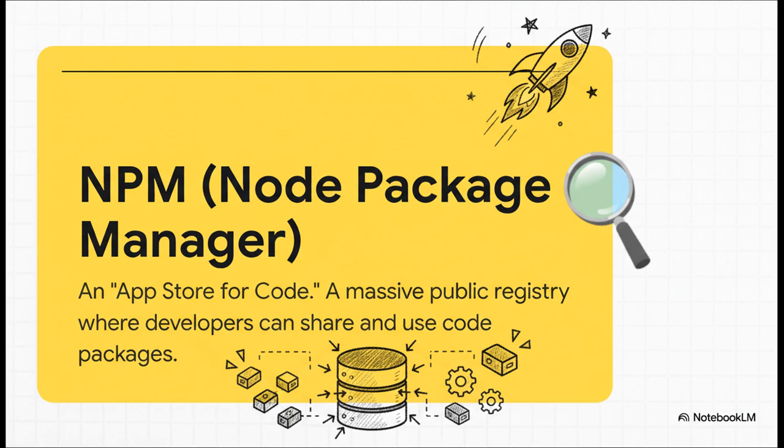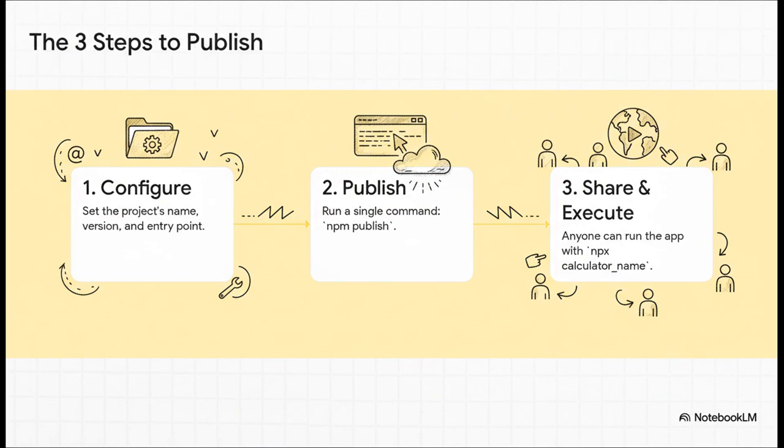To do that, we're going to use something called NPM. That stands for Node Package Manager, but don't worry about that. The easiest way to think of it is like an app store, but for code. It's this giant public library where developers can share and download all sorts of useful code packages. And what sounds like it might be super complicated is actually incredibly simple.